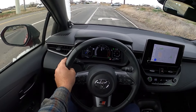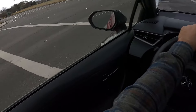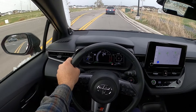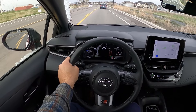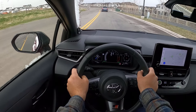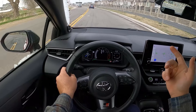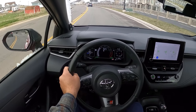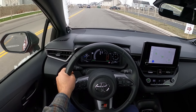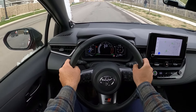The auto rev match is so slick. First gear in this car actually pulls pretty hard. Just look at the boost buildup — it's slick. In terms of hot hatches, the Subaru WRX is technically more affordable than this, but all-wheel drive and 300 horsepower — I don't think you can really beat it when you get one of these Core packages. I wouldn't say it's the value of the century, but it's a pretty solid offering overall. Look at the handling — it's pretty slick. Let me know what you think about the GR Corolla.